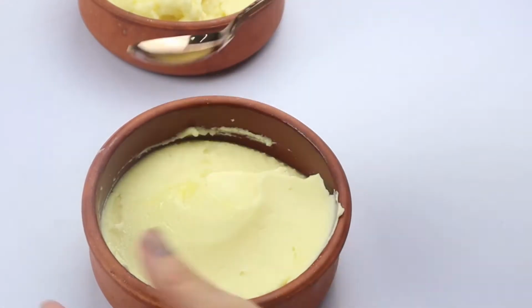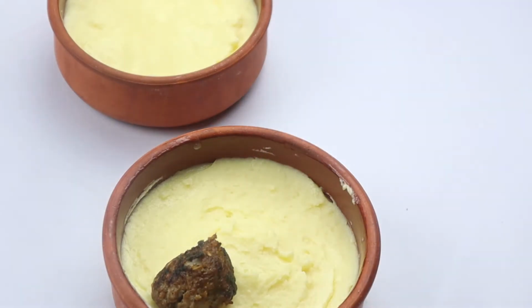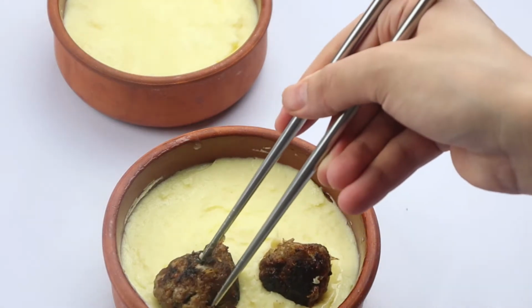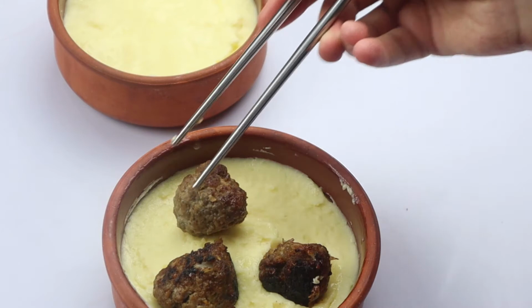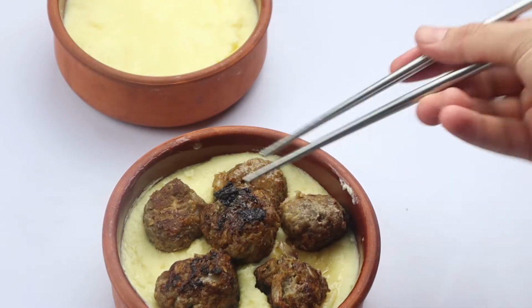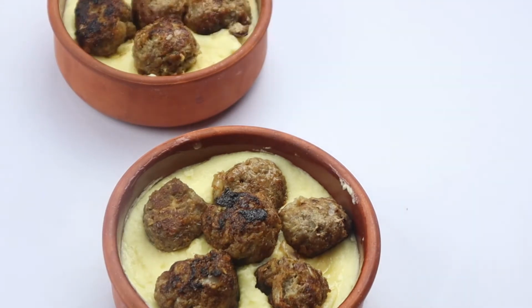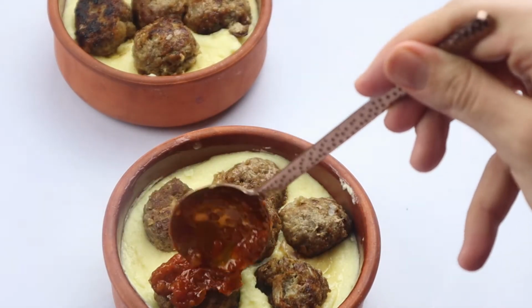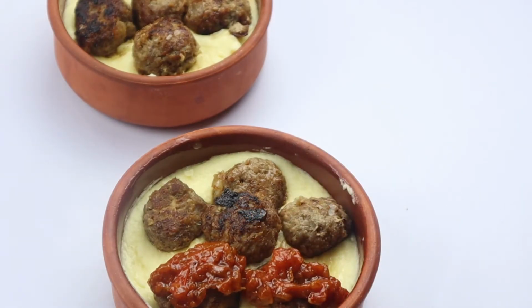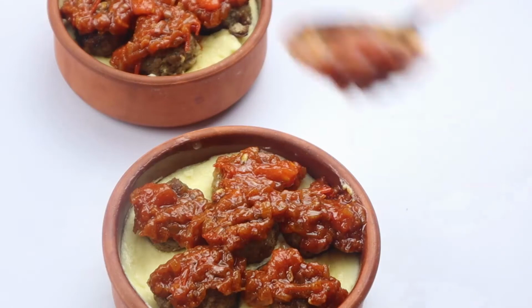Now I'm gonna start by spreading a layer of mashed potatoes, and then I'm gonna add the meatballs on the top. And then I put some of the tomato sauce over each bowl of meat.